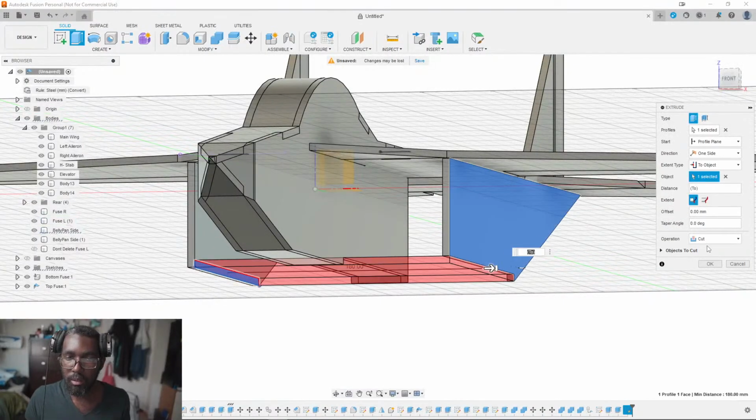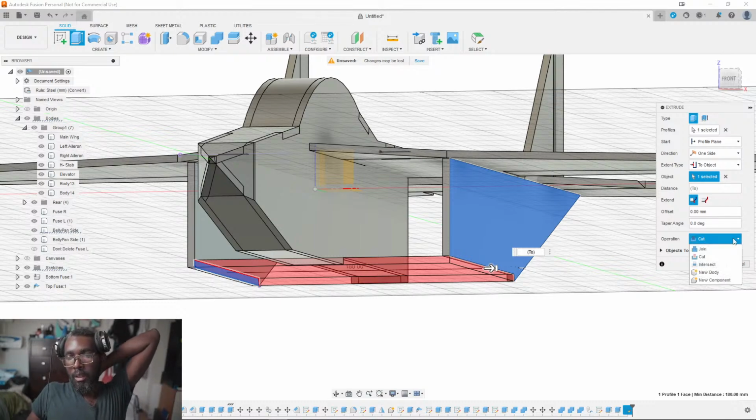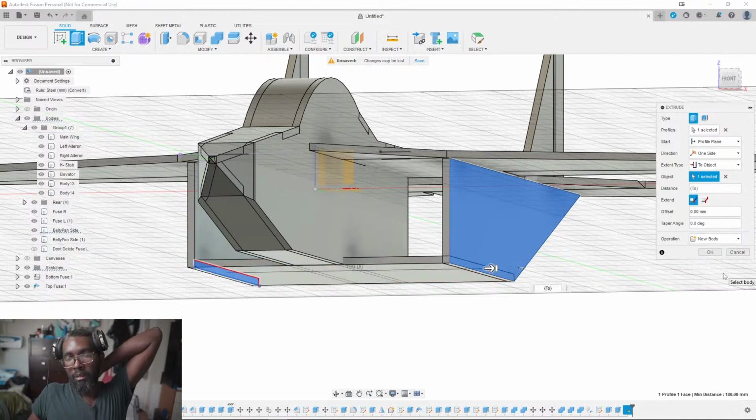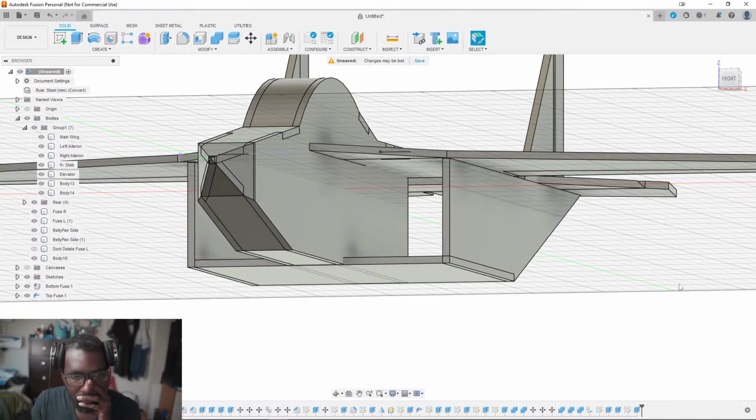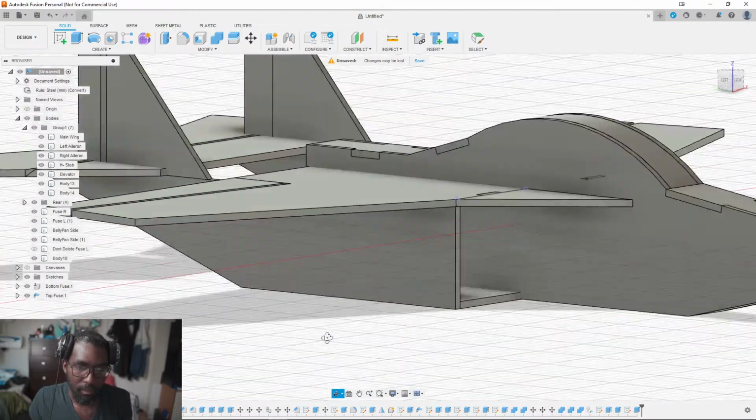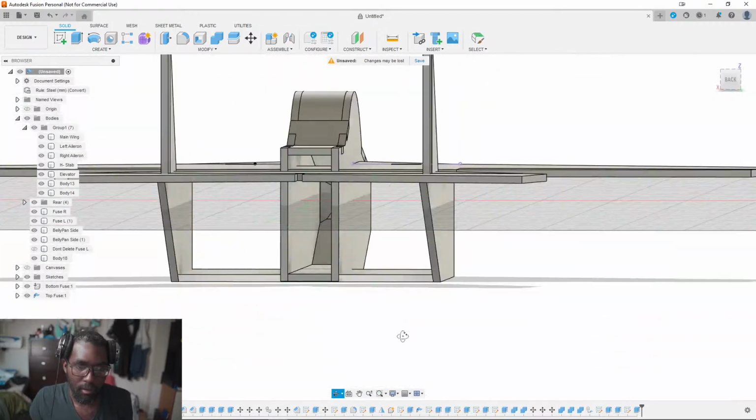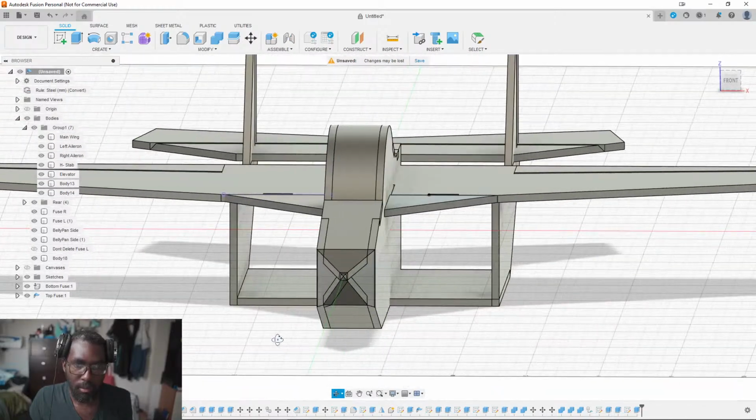This object. New body. Alright. So ta-da! We have the back open.